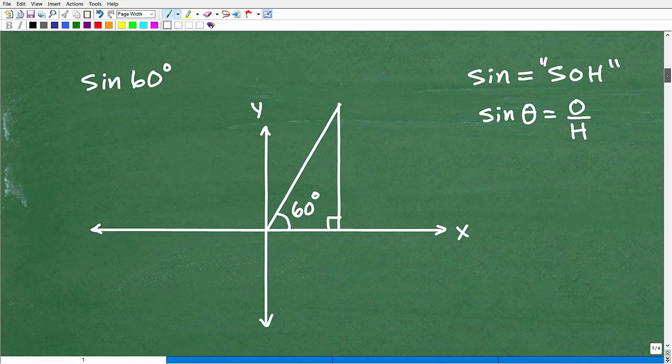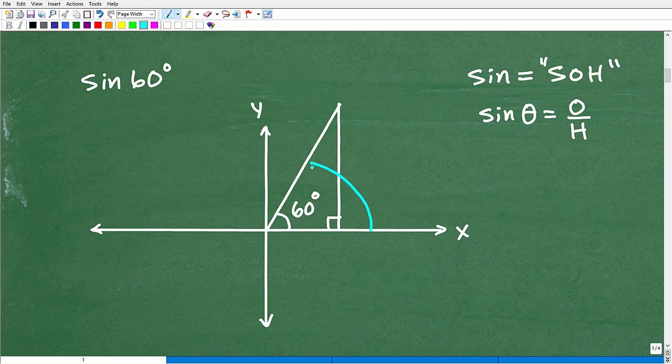Okay, so this is what you want to do. You want to create a nice little reference triangle. All right, so when an angle is what we call in standard position, it starts right here on the x-axis and it goes counterclockwise. So it goes this way to its terminal axis, this way. This is kind of its starting position. This is its ending position. So when we create an angle, you always start this way, a positive angle. So if I said plot 120 degrees, that would go past 90 degrees. This is 90 degrees, and you would continue on to 120 degrees. So hopefully that makes sense.